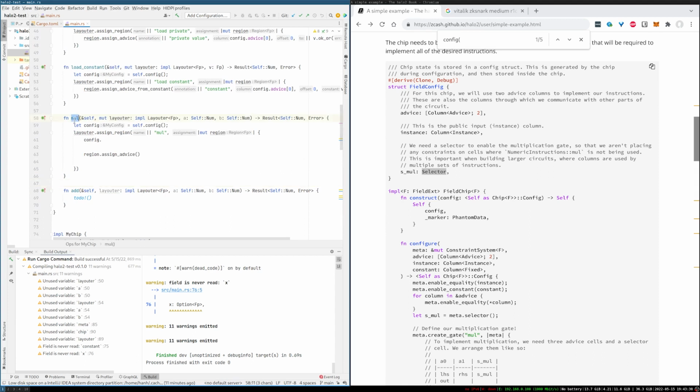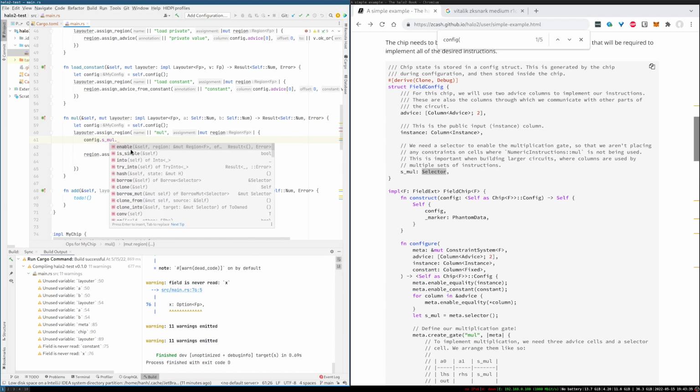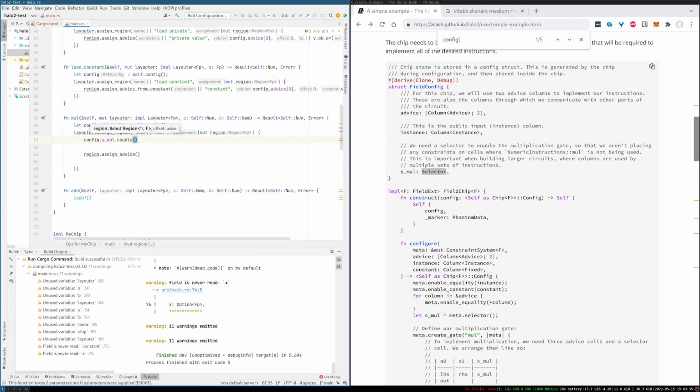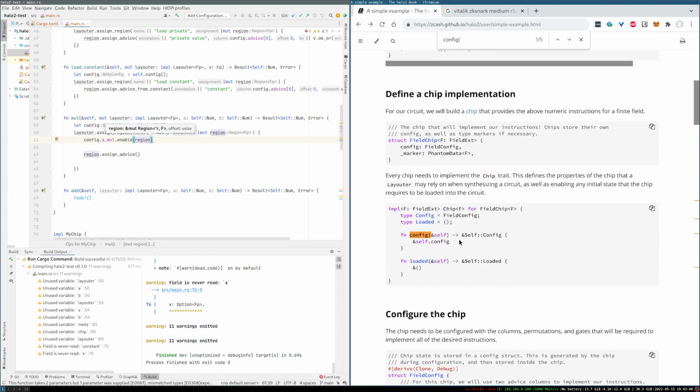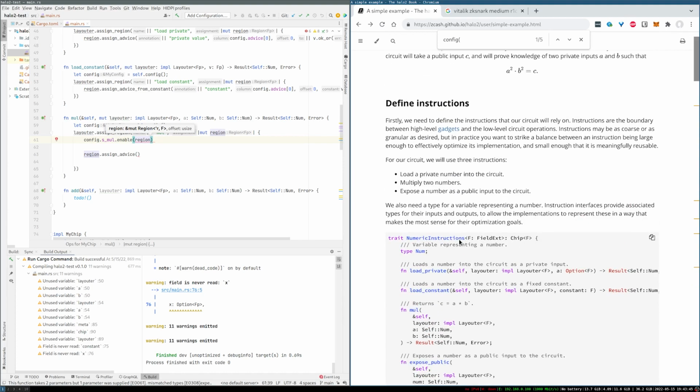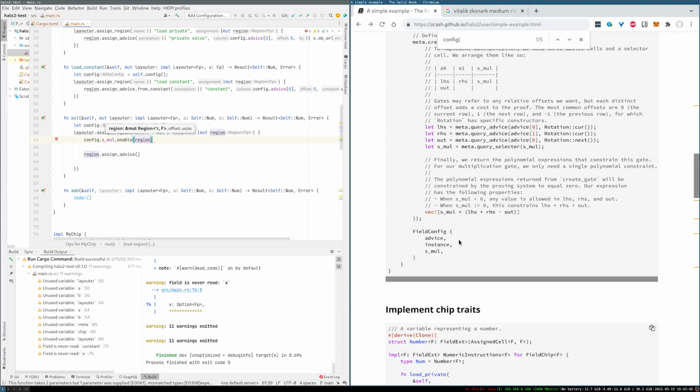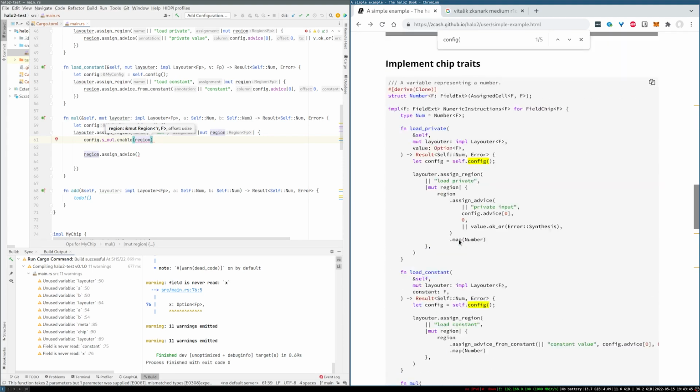Here, our multiplication means that we are setting the multiplication selector to enable this region. Syntax-wise, I don't know. Where is this? It's not this one.